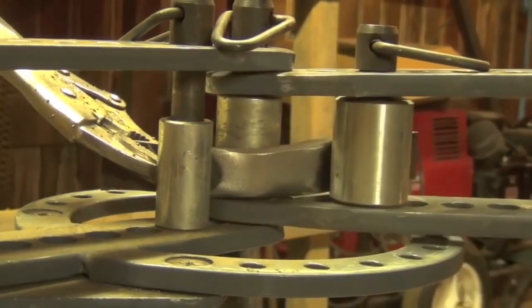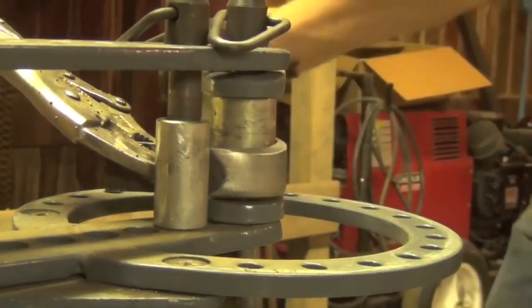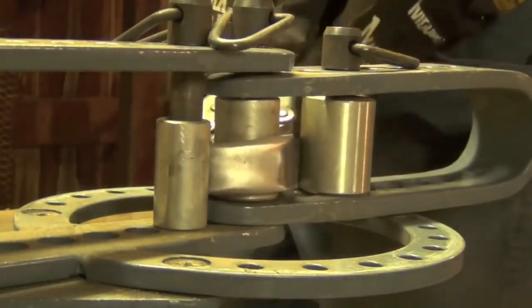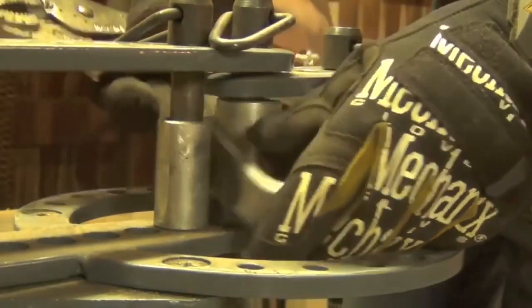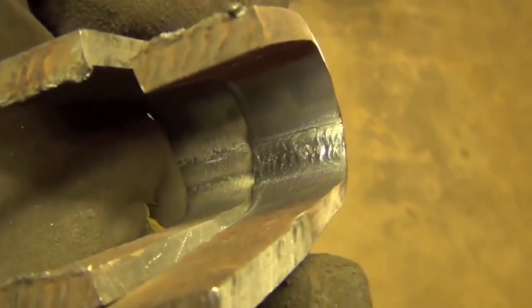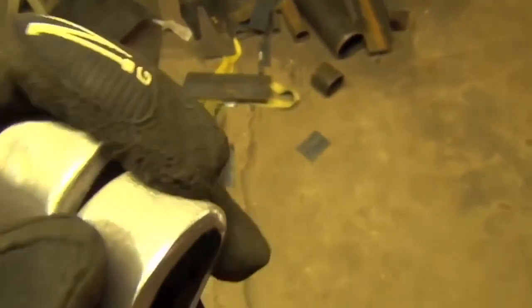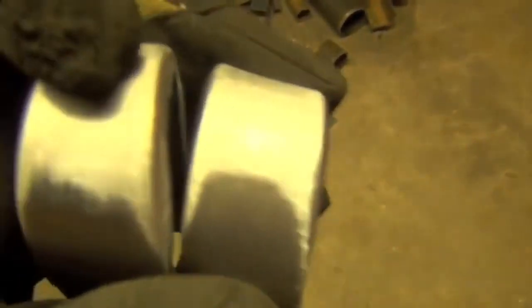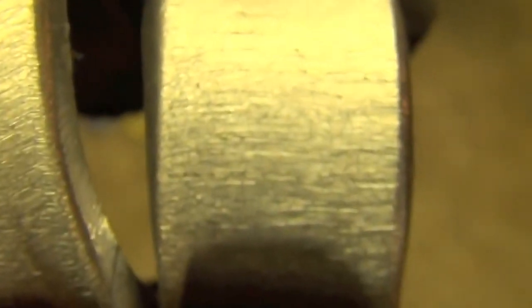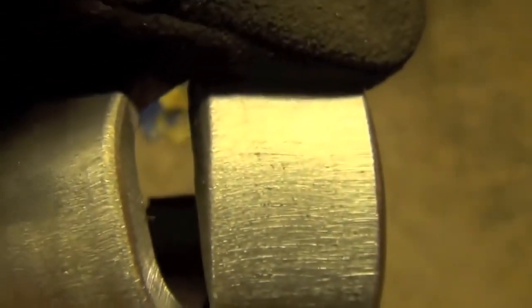Alright, testing the face, here we go. That one I think was pretty close. It's only slightly candy cane-ish. As you can see, I got the welds really close to dead on, and if we look on the other side here, you'll see that we got, that's not coming off, that's a speck, YouTube. We have one tiny little speck between these two things, but otherwise they bent totally clean.